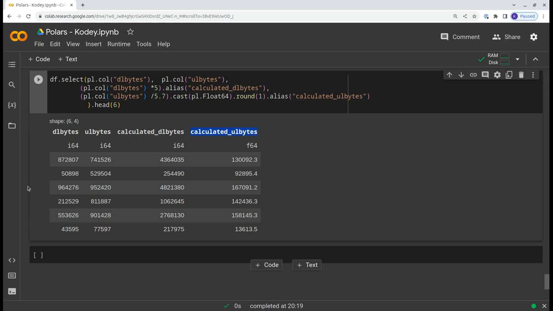So that's a quick introduction to calculated fields. It shows us how we can calculate a field based on a multiplication, division, whatever it might be, how we can then cast the value of that field to a different data type, and how we can then deal with that data type. So in the case of floating points, we can round that to 1 decimal place, 3 decimal places, whatever it might be, and then we can assign an alias to it so that the output table is useful and usable and has a name that we can really use.